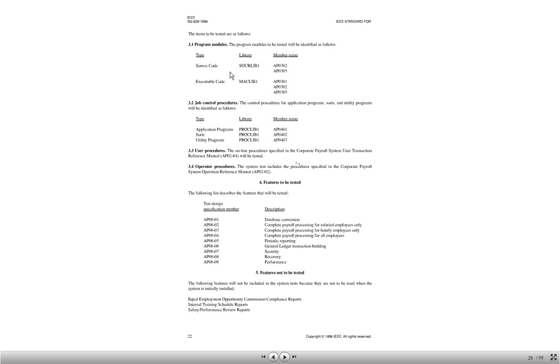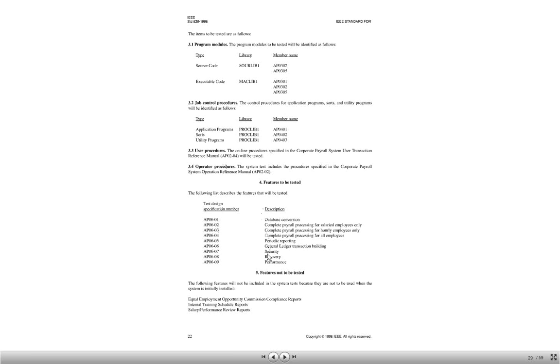So for example, the program modules. The program modules are the source code and the executable code, which is the library they are talking about, right? And if there are any naming conventions for the members, they have written them in over there. Various procedures, for example, the application program, the utility program, and so forth. And then other procedures.